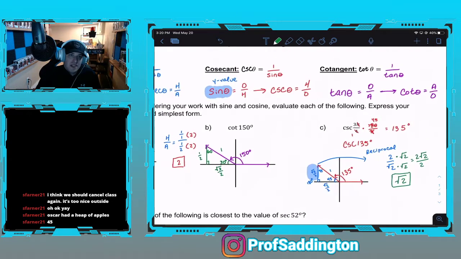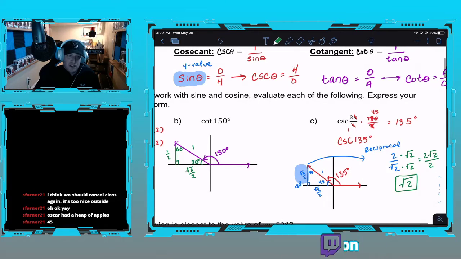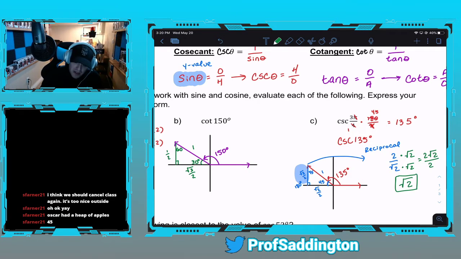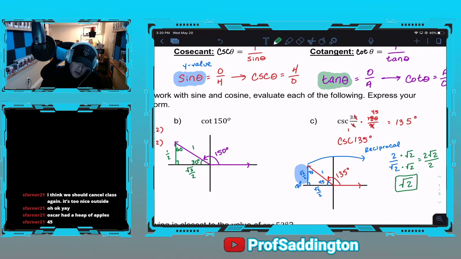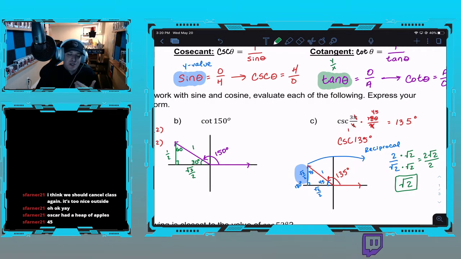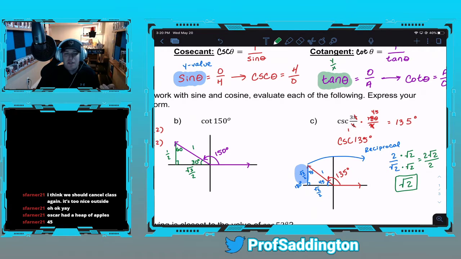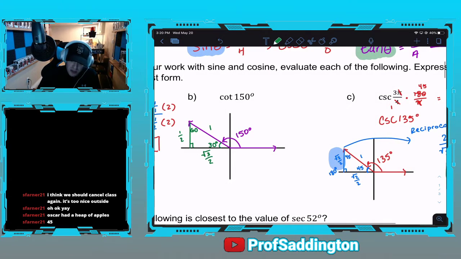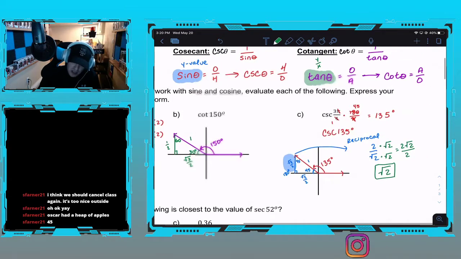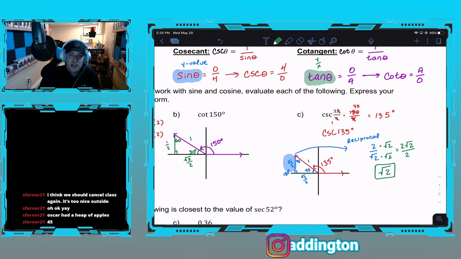Now, unfortunately, there is no fancy trick for this. The reason is because tangent is represented by the slope, the trick for tangent being y over x. So there's no fancy trick for us to just flip it over. It's going to be a fraction over a fraction. So tangent and cotangent is kind of annoying because you have to find an LCD in order to simplify it down. In this case, cotangent is represented by the adjacent over the opposite.